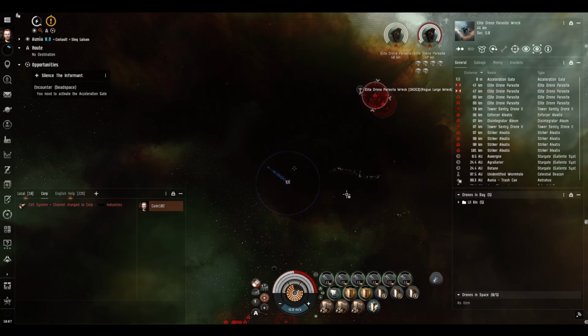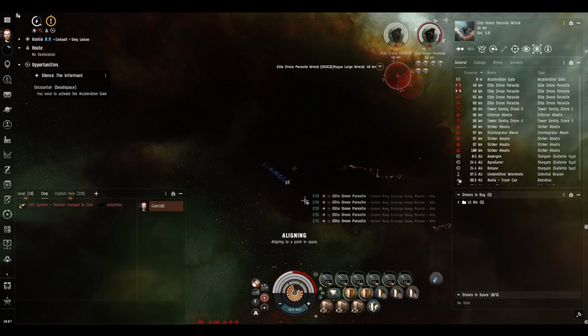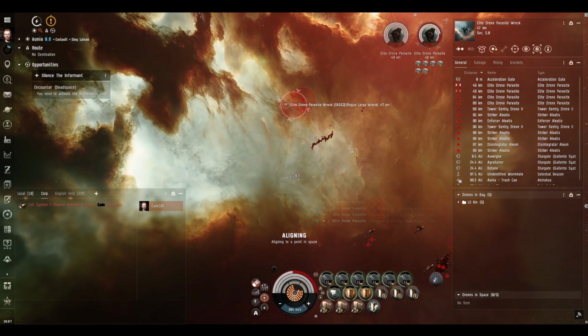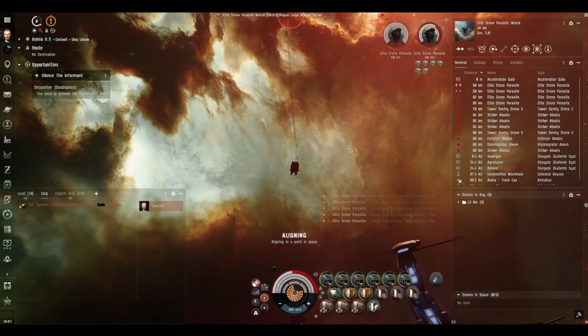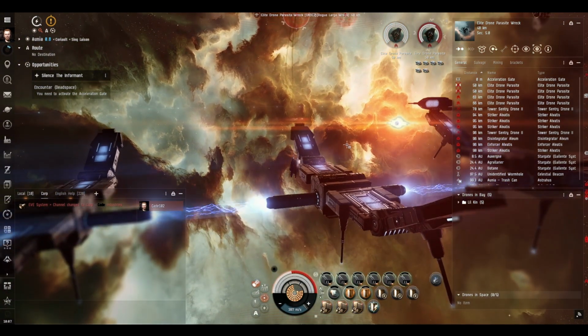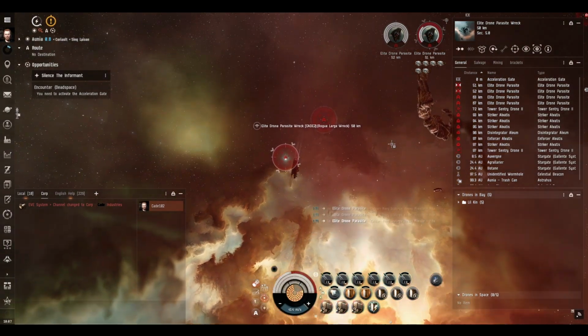Now, this guy has dropped some loot, because these elite drone parasites do drop loot, but it's only an elite drone AI chip, which is used in the manufacture of faction drones, I think. They used to be worth about 5 million each. Now they're worth absolute peanuts. Yeah, 400,000 each. Absolute garbage.